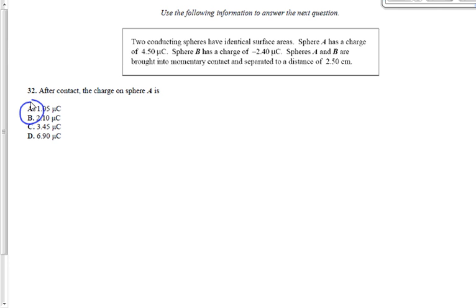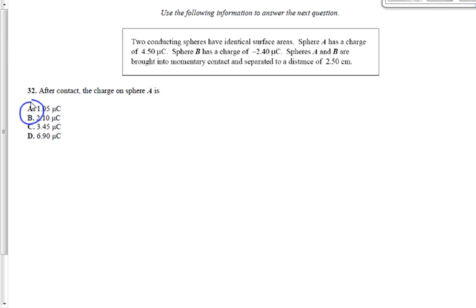Basically, charges want to balance out, but they can't balance out in all circumstances. If you have 2 objects that are dramatically different sizes or shapes, then they won't necessarily balance out. For instance, if you've got one really massive aluminum ball and one really tiny aluminum ball, and you touch them together, the charges won't completely balance out because the big one can physically hold more than the little one. The goal is to balance out.